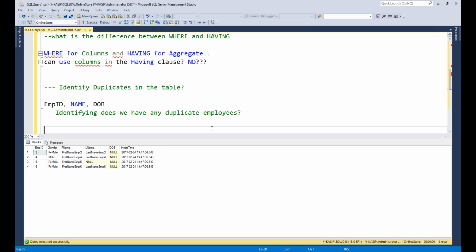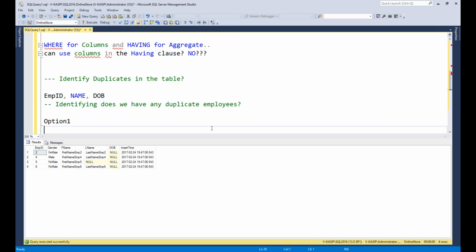So one way you are telling is DISTINCT. Can you tell me, using DISTINCT, how can I say it? Count of employee ID, GROUP BY employee ID, greater than 1. Yes, Prashanti, I'm coming to that. That is another option too. That is the ideal way. But I just want to clarify on the DISTINCT option.